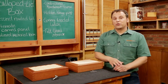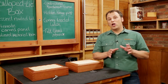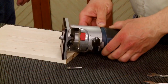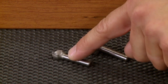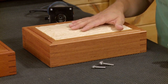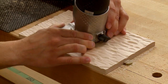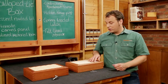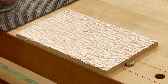Since the lid panel really draws your attention, it's also a way to easily change up the look of the project. So for an alternate lid panel, we went with a different router technique. Instead of being at the router table, we're going to use a handheld router and a couple of ordinary core box bits. You probably have a couple of those already in your collection. And for these, what we're using is a free-form technique. And what it ends up with is a panel that looks like it's hand-carved. What I like about it is that the technique is really forgiving and easy to master. And actually, it takes a short amount of time to create a panel that's distinctive and sure to stand apart for all the right reasons.